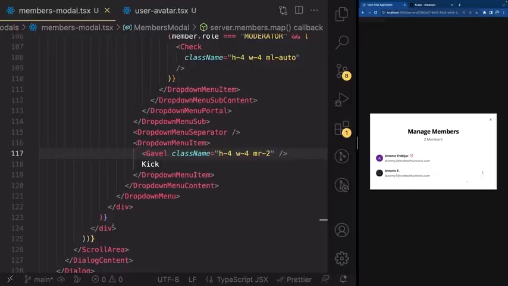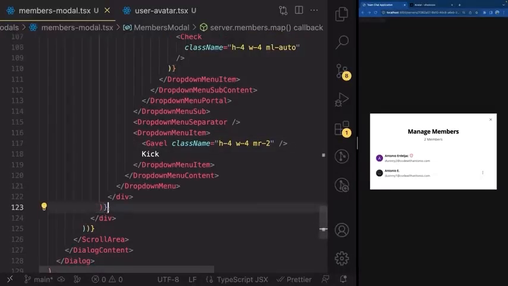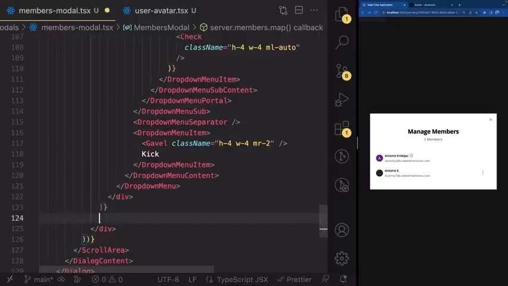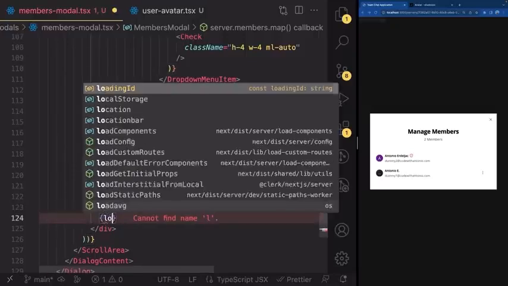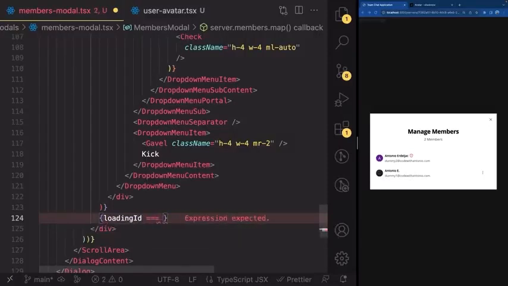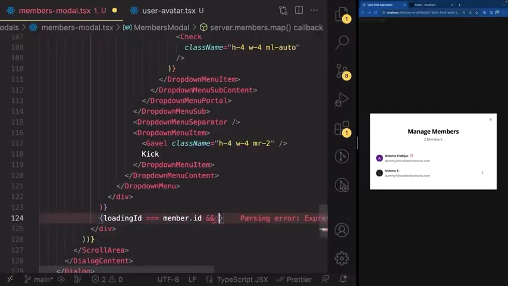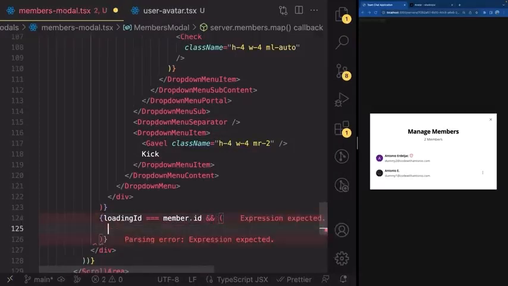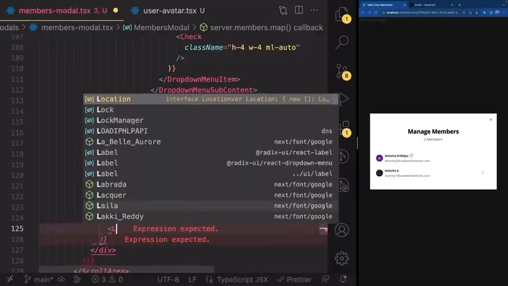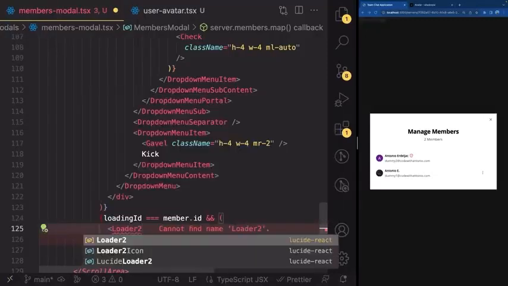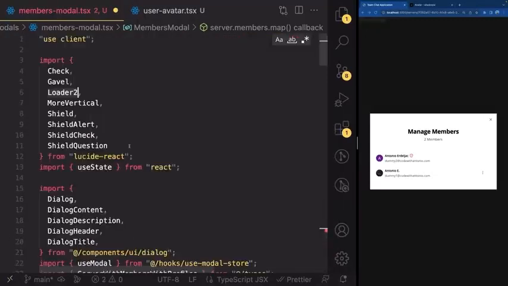Perfect. And one more thing I want to do, you can find where this conditional content ends right here and just write loadingId === member.id. So if we currently made any Axios request for this ID, either kicking them or changing their role, we're going to display a small spinner. So go ahead and add Loader2 from Lucide React. Make sure you import that.